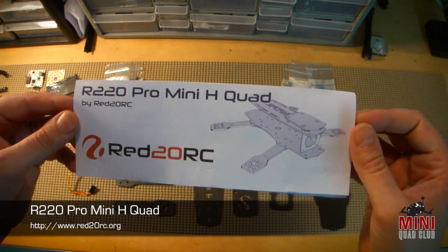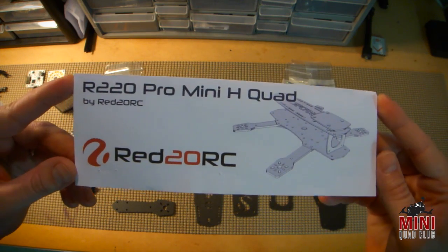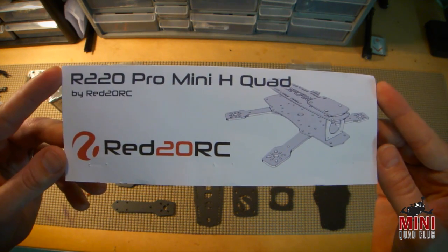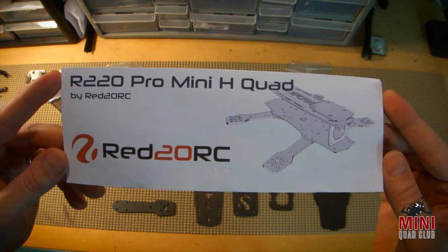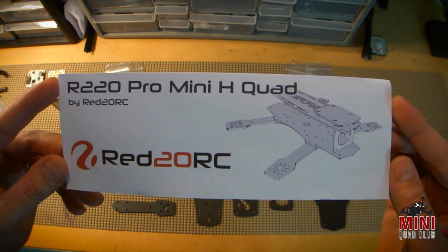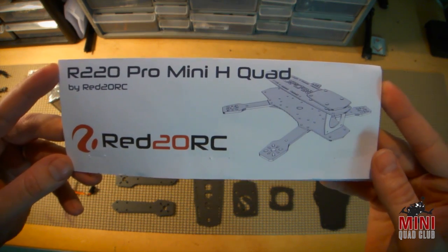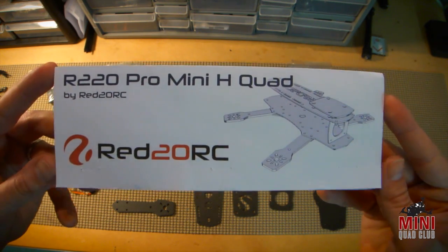This review is important for several reasons. First off, I get a lot of emails and messages asking me about blackout style frames and where they can find a good blackout styled frame. There's a lot of really crap frames out there on eBay that aren't carbon fiber, or they're cheap fiber or glass fiber, or they say they're carbon fiber but they're actually G10 with a sticker on them. So it's nice to have a resource that actually makes blackout styled frames that are actually carbon fiber and can be sourced back to a company that can provide replacement parts.